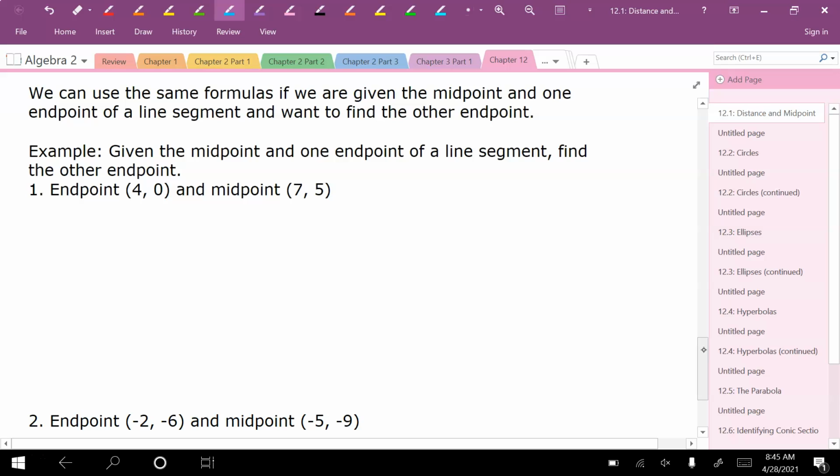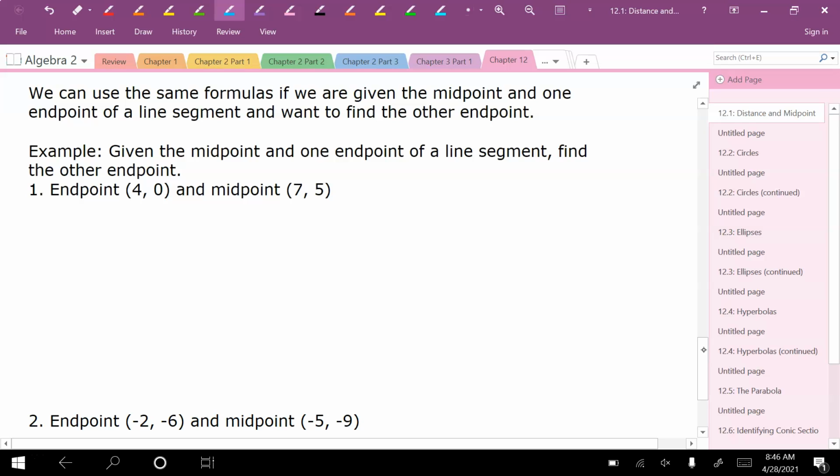We're going to continue to use that midpoint formula, but they're going to change it on us just a little bit. Instead of us finding the midpoint, they're going to give us the midpoint and they're going to give us one of the endpoints and we want to find the other endpoint. So it's kind of like I have where the line segment starts, I have where the middle is, I need to figure out where the end of this line segment would be. So where's another about halfway distance away from that midpoint.